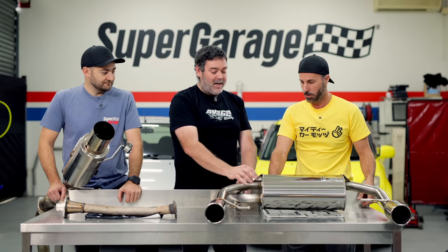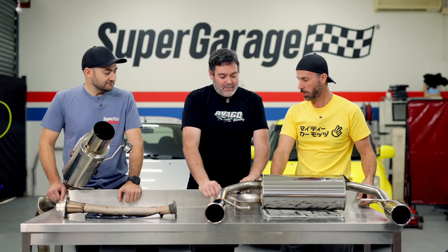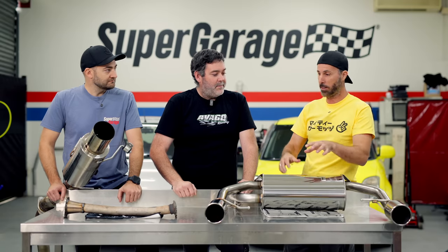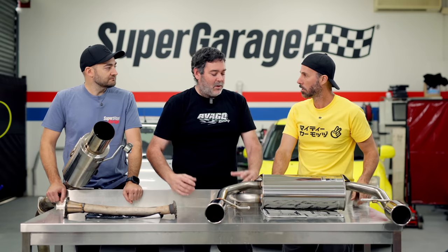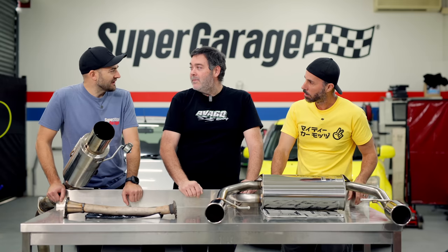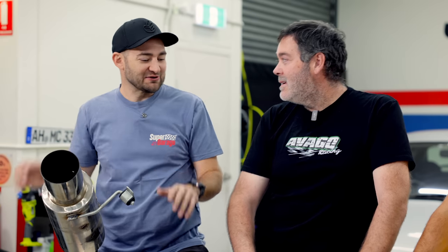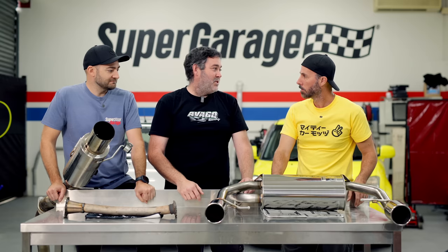Dale's review: 'It looks really well made - nice mandrel bends, doubled-up brackets so they won't snap off, extra reinforcement where the pipe meets the muffler so it won't snap out.' On Japan vs China quality differences, Dale notes that these days it's much closer, but back in the early days Chinese stuff was not wonderful. Japan has picked up quality significantly. There's also R&D involved - Japanese companies spend time testing on racetracks and provide back-to-back dyno graphs. Japan has been a motoring powerhouse, with tuning houses like Monster Sport providing quality gear.